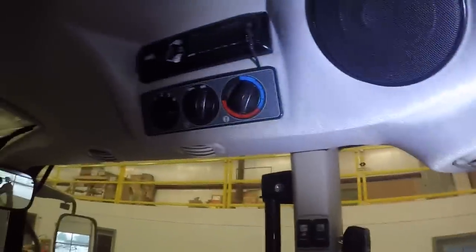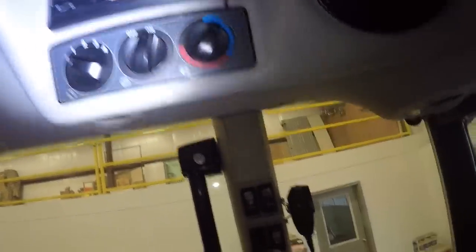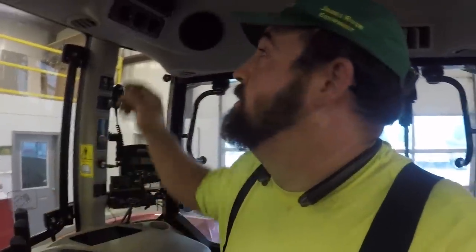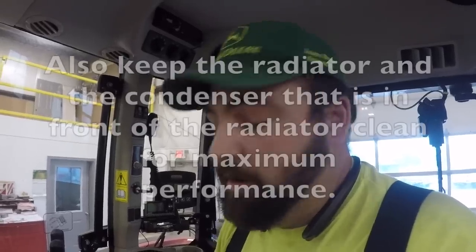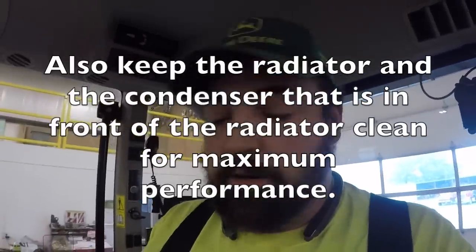All right, so I got that snap back in there, and this thing right here, it's working like it should. It controls the hot water. So that's all good. That is the things you need to look for on this tractor if you're having trouble with the air conditioning, is those two valves. The one that controls the valve, this valve, the cable operated valve, make sure it's connected. And if it's hot weather, you need just purely air conditioning, cut the heater valve off down there, and it's going to make things a lot nicer.